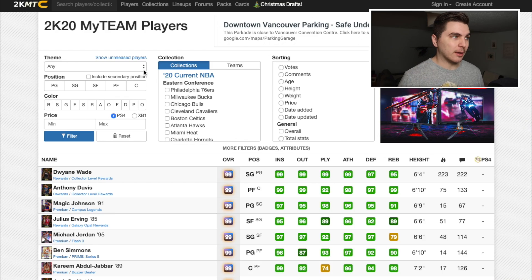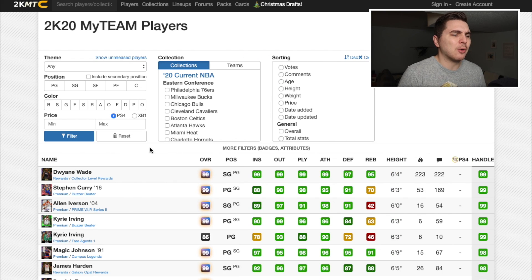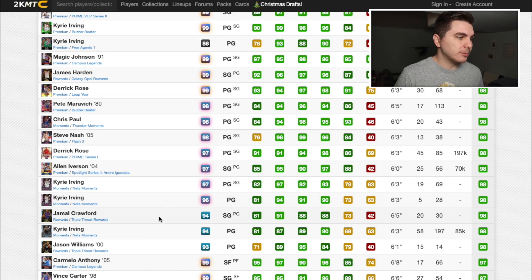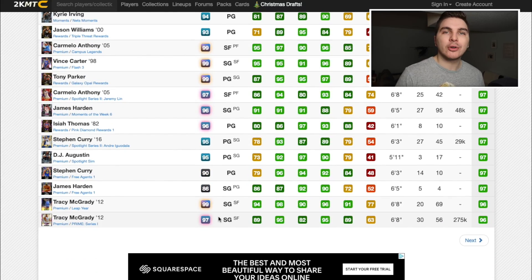As you can see, we're on NBA 2K's MyTeam as always, and today we're sorting by the players with the best ball handling. Obviously every amazing card like Dwyane Wade and Steph Curry will be up here, but guys like Allen Iverson and Kyrie Irving are easily some of the best in league history. We've also got some gems like Jamal Crawford and Jason Williams — diamonds stacked in terms of ball handling.